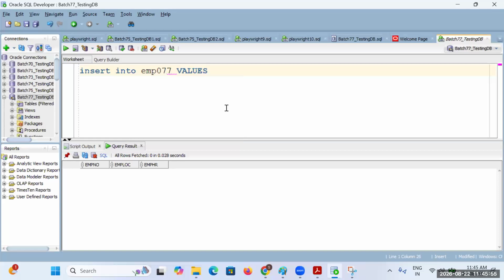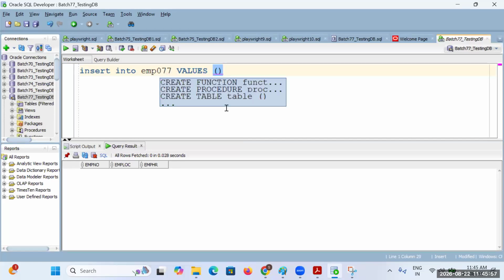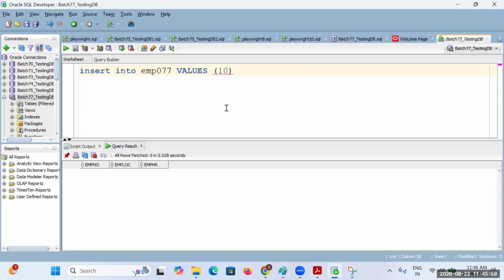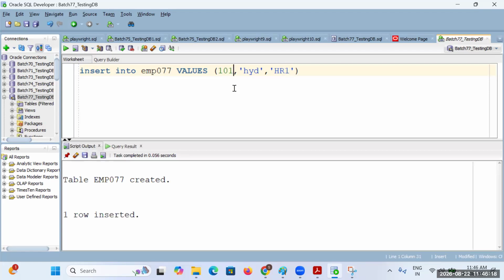Directly, it will be taking the values. Employee number, and then employee location, then employee HR, that will be HR1. I'll go with execution, and that data got inserted.